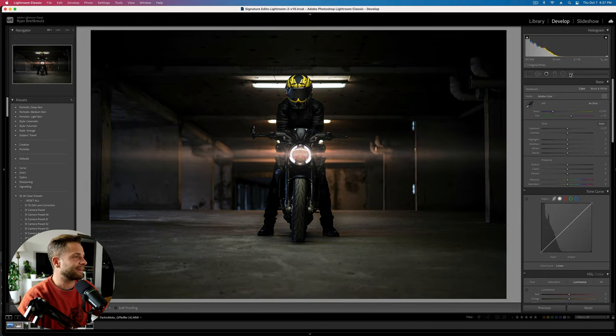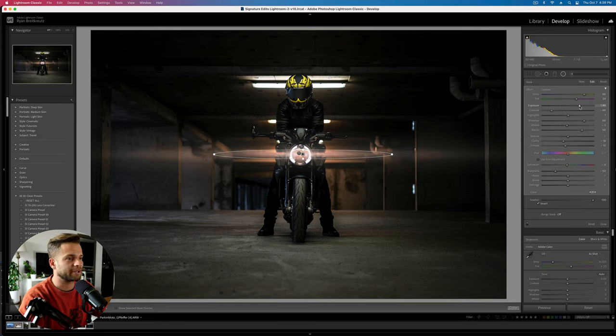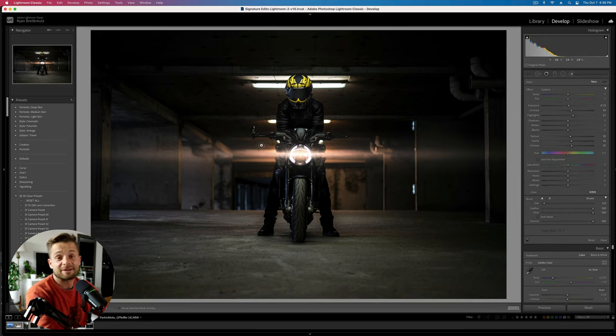Here's before, here's after. I'm not really loving it in the middle — I think the middle needs to be brighter, and less red, maybe more yellow. Is it perfect? No. Is it kind of interesting? Yeah. I'm going to keep it for now — mess around, see if you can come up with something even better. Lightroom is not super great for adding lens flares, but it's kind of an interesting thing to play with. I'm just going to exaggerate the texture on the rest of this bike, on his helmet, on everything there. Then I'm going to do a little bit of dodging and burning on these posts and pillars — start by resetting exposure up and just highlighting the bright areas of this image really fast.